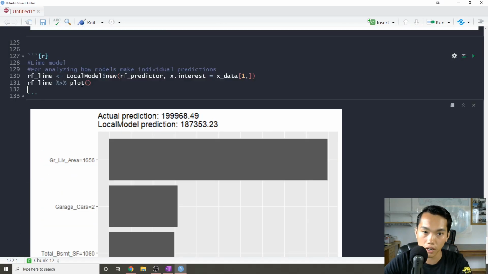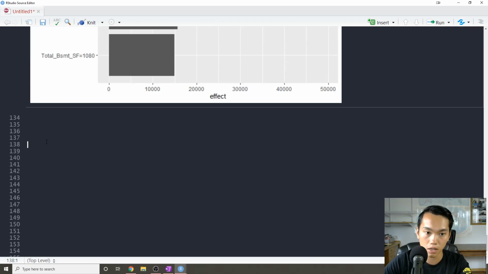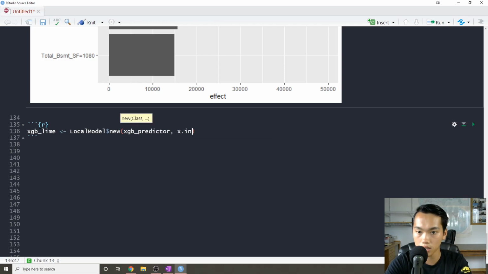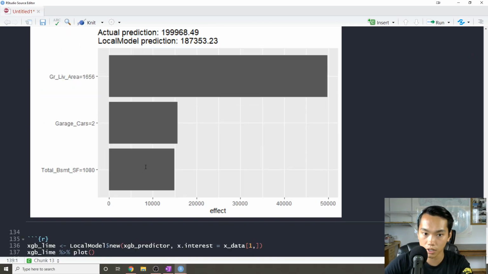And now we can also look at it for the XGBoost model too. So we'll say XGB Lime, local model, new, XGB predictor, and then x interest, X data 1. Okay. And then we can plot that out, and let's see what it was looking at.